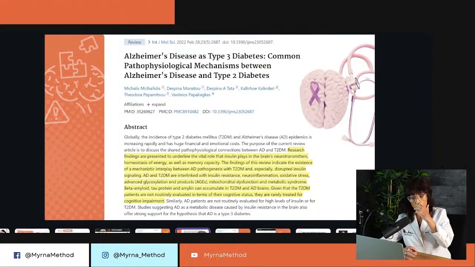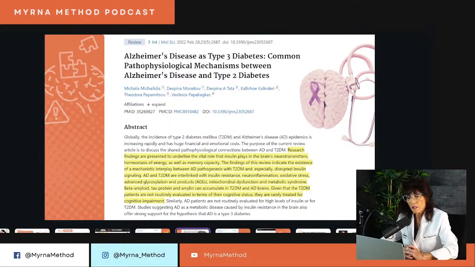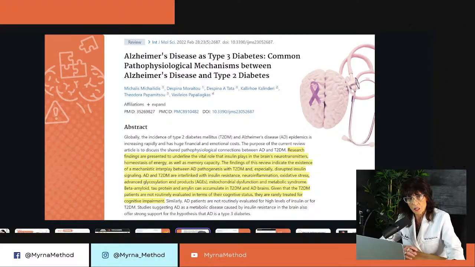Alzheimer's disease, which is also known as type 3 diabetes, has a common pathology. A lot of people don't even know that they're setting themselves up for this. And I do want to mention, once you get the disease, Alzheimer's, then yeah, the perfect diet is a keto diet, because the brain's going to favor ketones, going to favor fats, because you've screwed up the glucose transport. So as a dietitian, I want to make very clear in this video that I'm going to give you a diet while you're healthy. Once you have a certain disease, then obviously what I'm going to recommend for my patients is going to be based on whatever disorder they have with the disease.